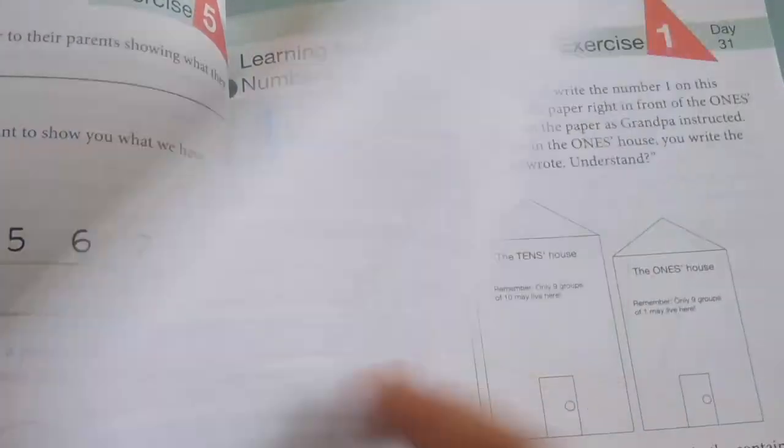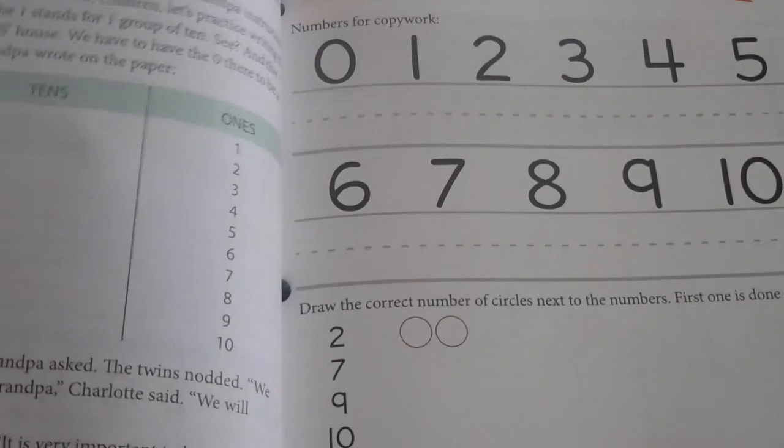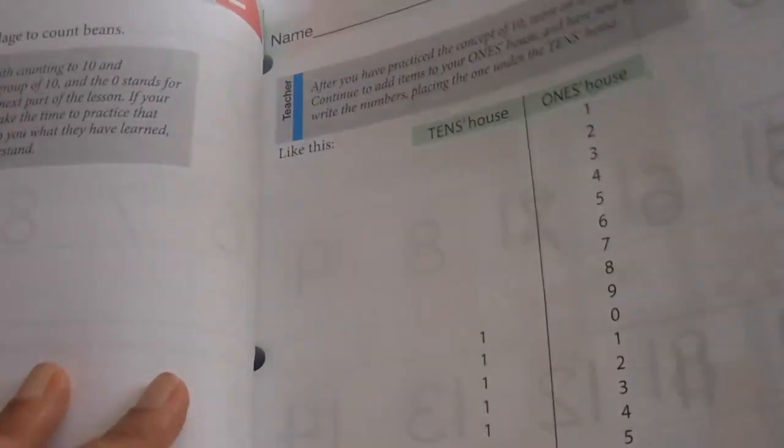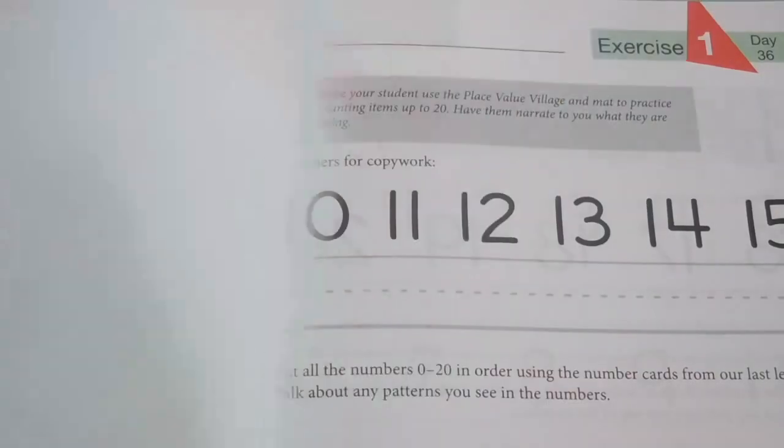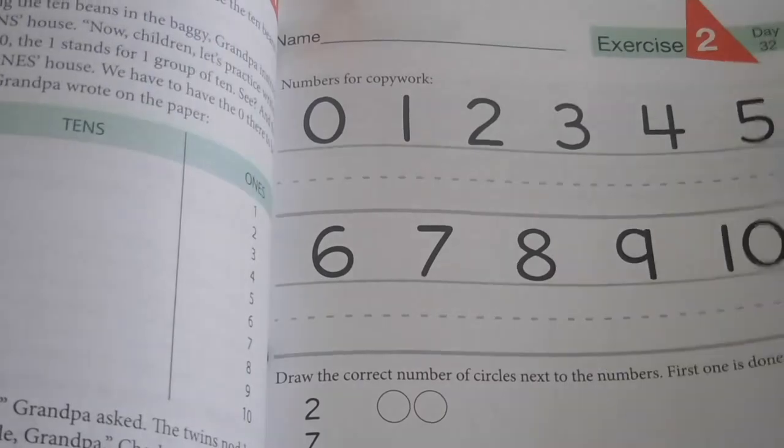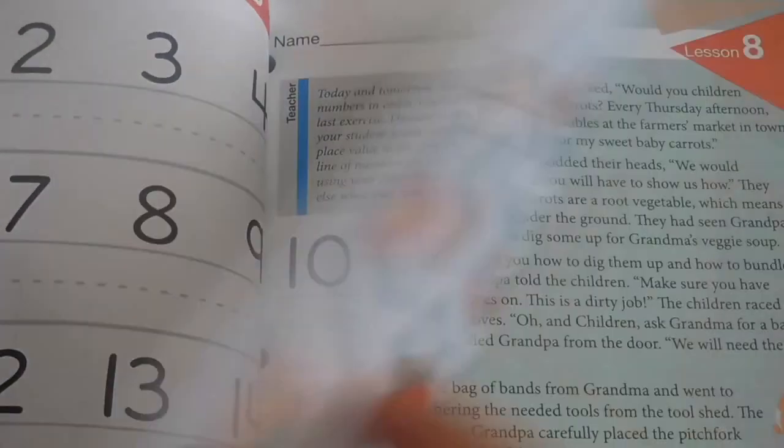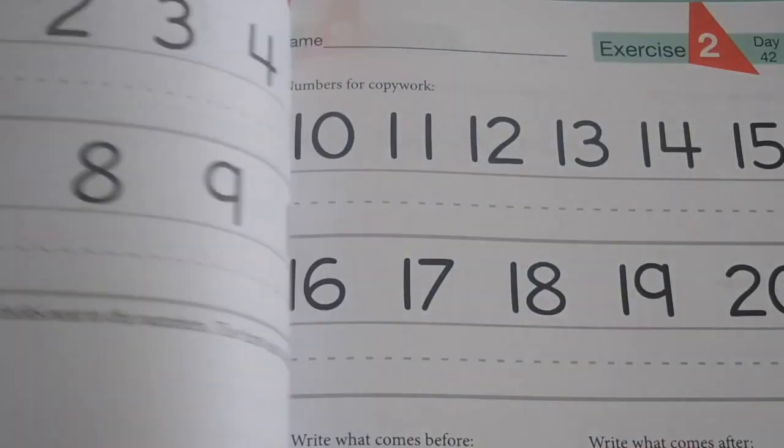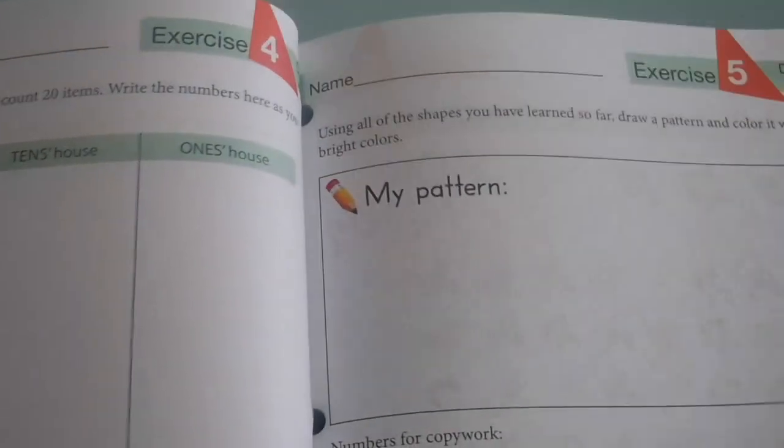It then moves on to place value and gives instruction to parents on how to use three different cups in different sizes to demonstrate place value. This is another example of how they show you how you can use at-home tools as manipulatives. I love the story of how they taught the place value and love the comfortable setting of sitting on a grandpa's lap, because reading a story at our home is similar—it's very intimate and comfortable. It continues on with more worksheets on the place value concepts in different ways. It includes copywork, fun worksheets like mazes, and also reviews the concepts that they have learned before. I really love that because I value mastery.